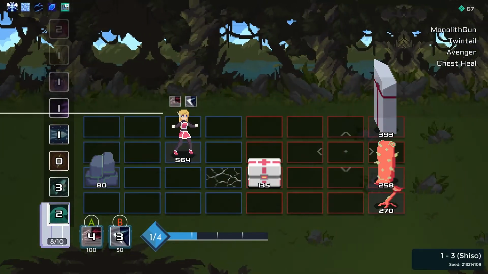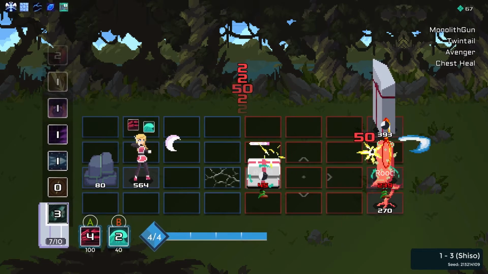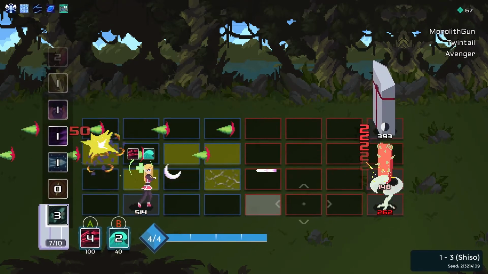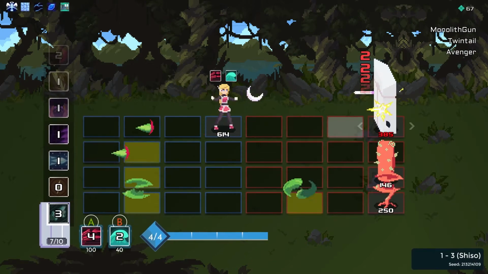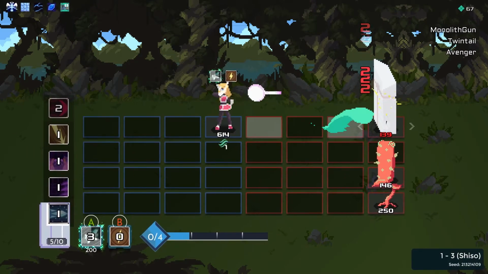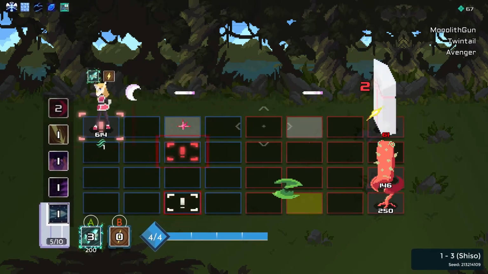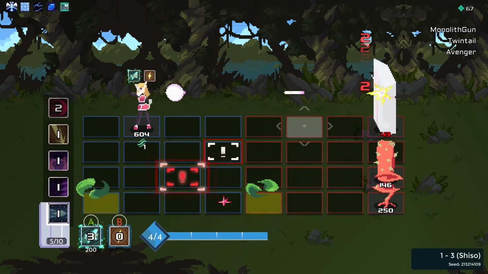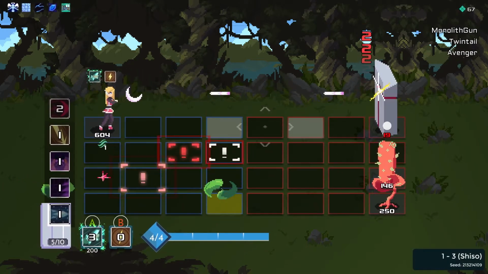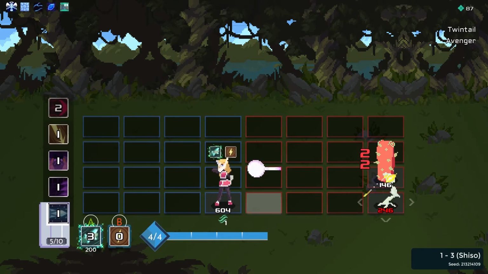Alright, so this will probably be a shit show. Yeah, I pissed something off. I'm not sure what this big thing does back here. I'm going to try to kill it before time runs out. Did not happen. Okay, just gonna keep shooting until I kill it. That's fine. Alright. Next. What do you do?